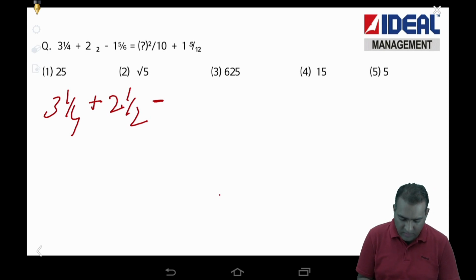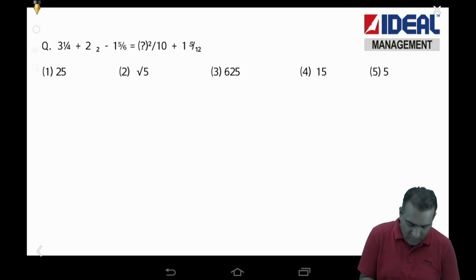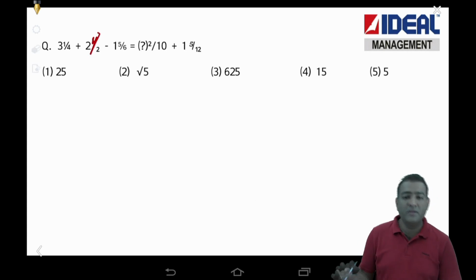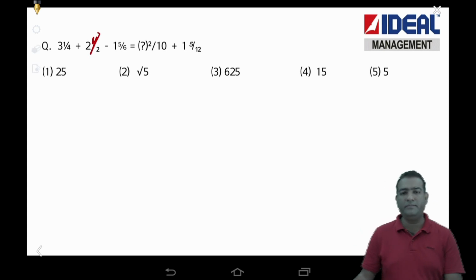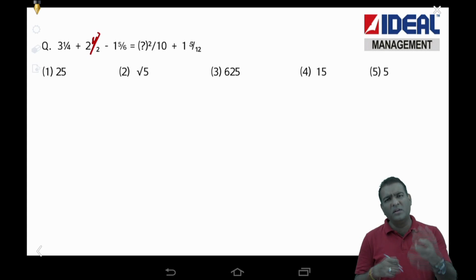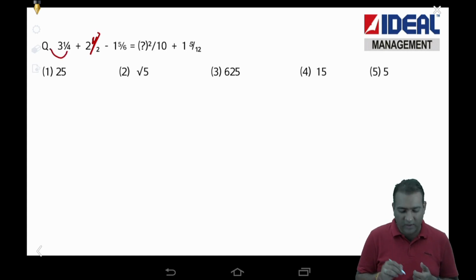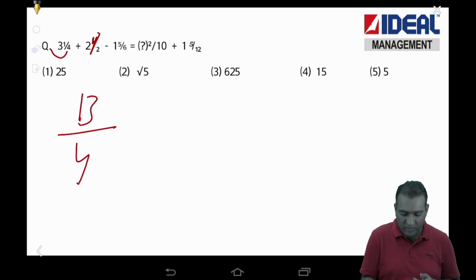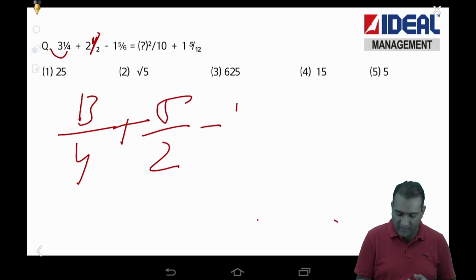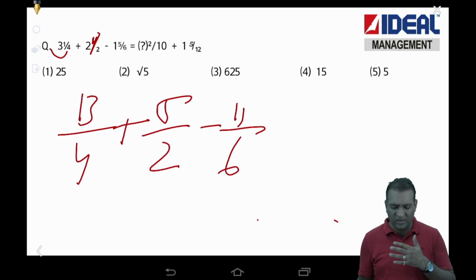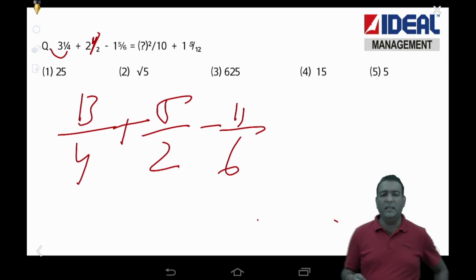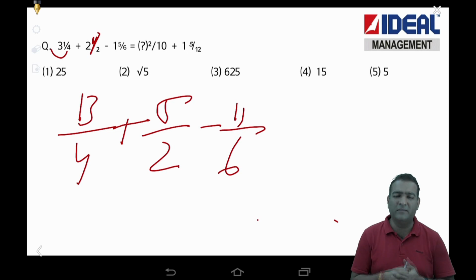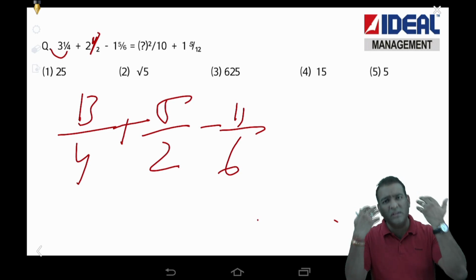Yeah, so I think only one thing is missing, so I don't need this also 2 1 by 2. So this is the question here, and again, the normal way of doing it is 4 into 3, 12 plus 1, 13 by 4 plus 5 by 2 minus 6 5 11 by 6 and all this nonsense. Come on, then. See, look at your options once again, and mind you, these are actual questions, actual options.